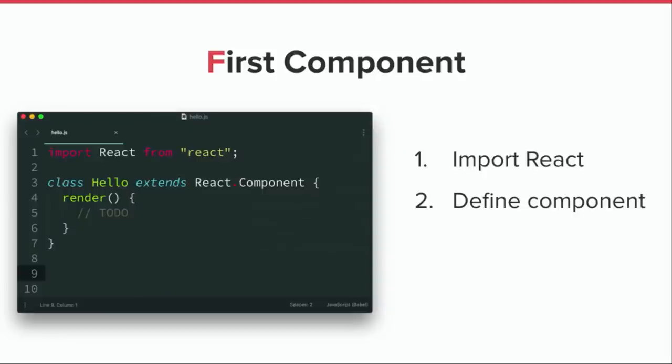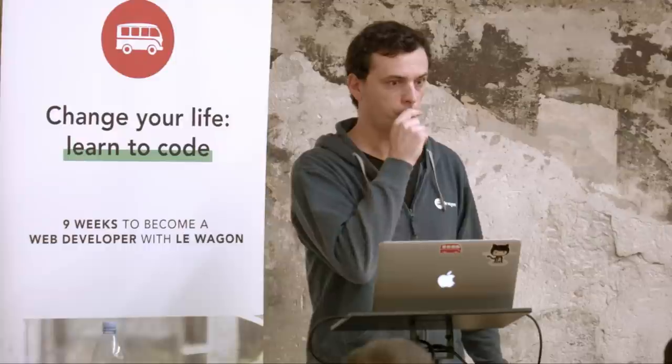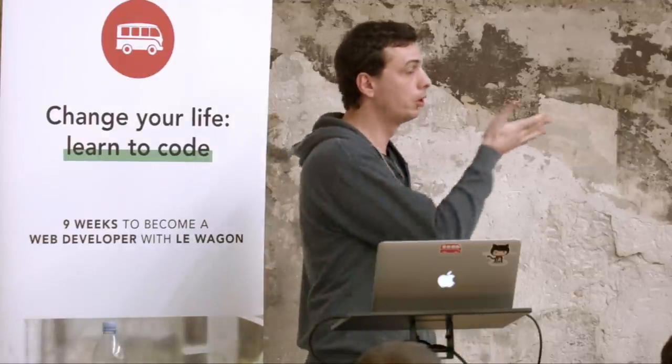So we write this, and here we have a nice definition. If you know about object-oriented programming, you kind of understand what's happening. We define a class Hello, which extends the React.Component class. So it's object inheritance, like in Java, like in Ruby. Then we define a method inside the class, which is a render method. The minimum component that you can create is this: a class with a single method, render. And what should render do? Can you guess what it should do, the method? What's the goal of the render method?